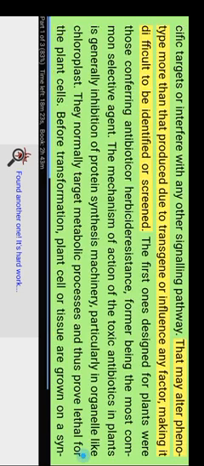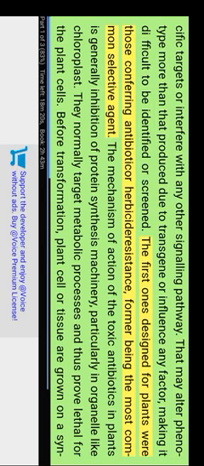They are modified so that they can be recognized by the plant transcriptional and translational machinery, forming chimeric genes created to efficiently work in plant cells. Within a plant, the introduced marker gene in no way should interact with specific targets or interfere with any other signaling pathway. That may alter the phenotype more than that produced due to the transgene or influence any factor, making it difficult to be identified or screened. The first ones designed for plants were those conferring antibiotic or herbicide resistance, the former being the most common selective agent.